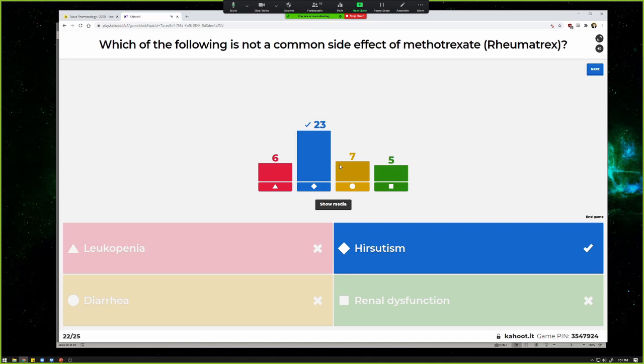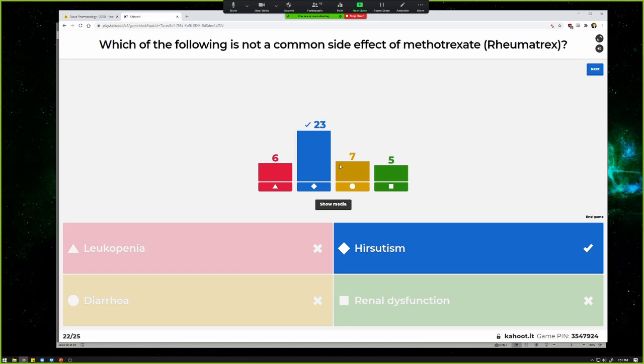All right, yeah, so hirsutism, not a common side effect you'd expect to see with a lot of your chemotherapy drugs, maybe with the exception of something like an aromatase inhibitor, perhaps, like exemestane or something. If you were blocking conversion of testosterone to estrogen, then I could see that maybe causing some hair growth for your female patients. But the other things are relatively common. So things like the leukopenia, the renal dysfunction.